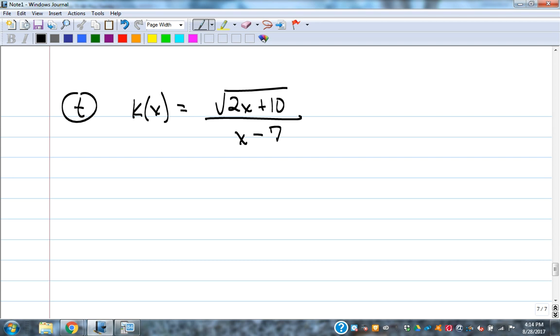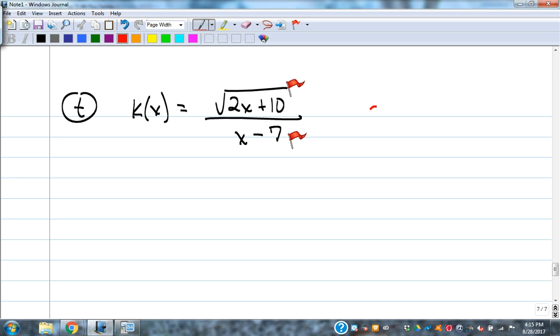Because why is this so weird? It's got two red flags. It's got a red flag up top and a red flag on the bottom. We got a variable in the bottom. We got a square root in the top. So there's two red flags happening. So we've got to do twice the work, right? That's okay though, because we're good at it. Which part y'all want to do first? Square root or the other?